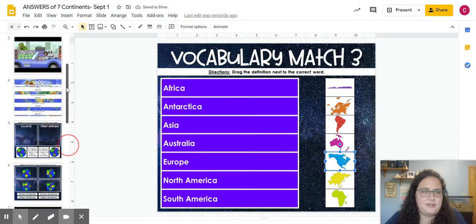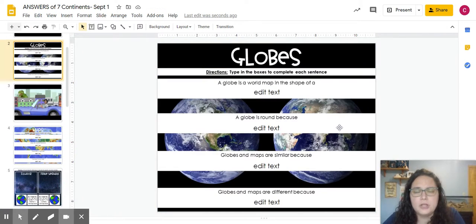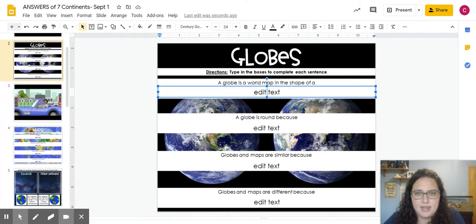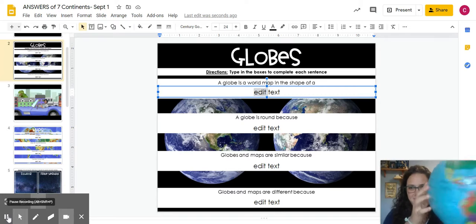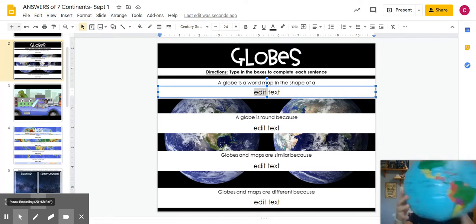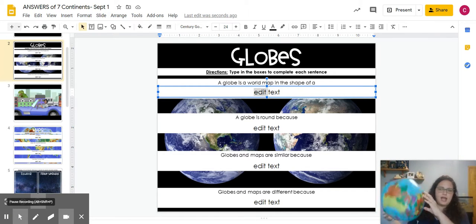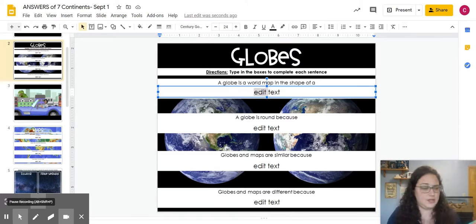Let's get to some learning first, though. Globes. A globe is a world map in the shape of a, here's my globe. Oh, it started to deflate. All right, we're all set. So, what shape is this? If you think of a 3D object, what shape is it? Well, it's closest to a sphere.